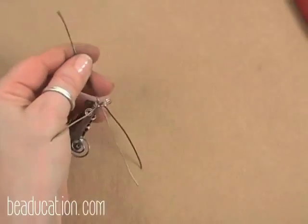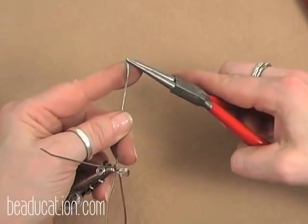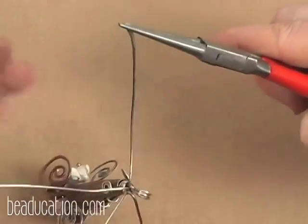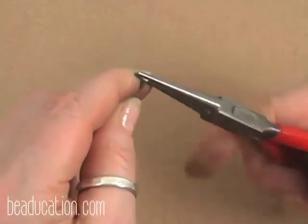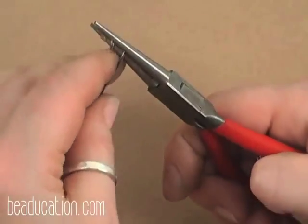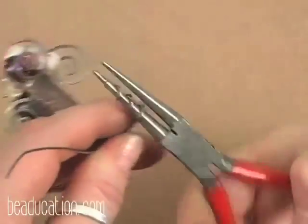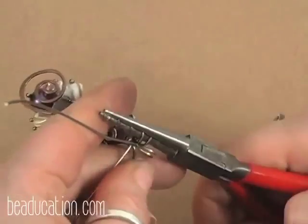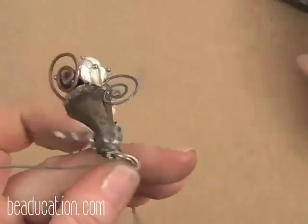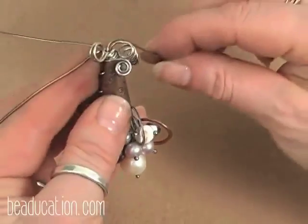The way I tendril, I want to use the long round nose plier. I'm going to start at the tip of the wire and the tip of the plier and vine it all the way up. So I'm going to work away from myself, bend this around, and vine this all the way up the plier. And there we go. Careful, because there's a spiral on the other end. I don't want it to go any further up. And I'll reposition these all when I'm finished.